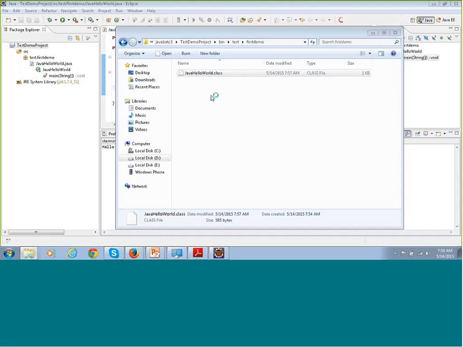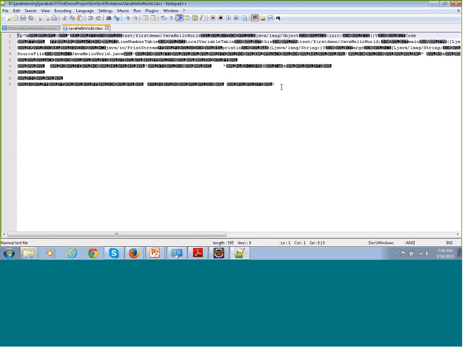If I right click and open this bytecode in Notepad++, let us see what happens. You will see all this machine format. You simply wrote one thing, but it is writing so many things inside, right? So it's not readable, just like machine format. Some of the strings you can see here, like java, lang, object, blah blah, but it is not understandable at all, right?